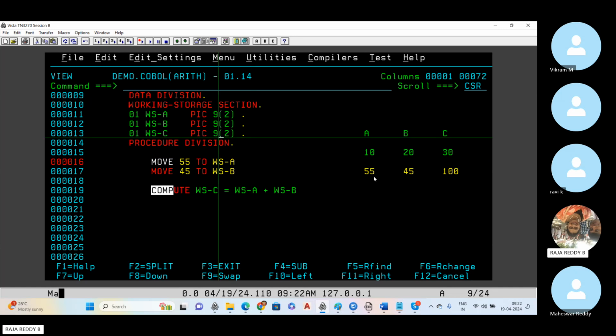If I say simply, if I add A to B, anyone can answer it. Something beyond is there, you have to think that. Now 100 will come, but what is my picture clause? It's 9(2), so it is capable of storing a 2-digit number only, whereas our result is 100. If this is numeric, how will the value move to the 9(2)?